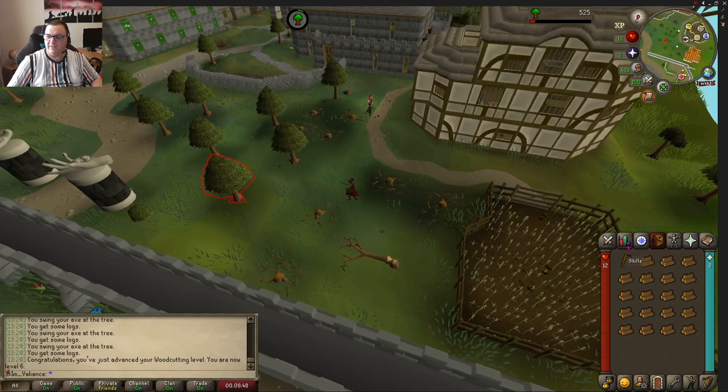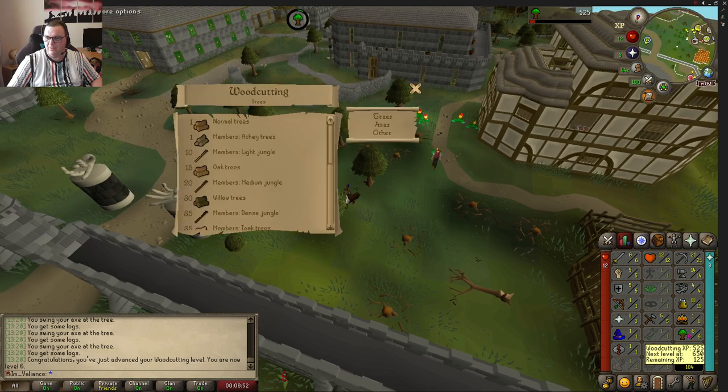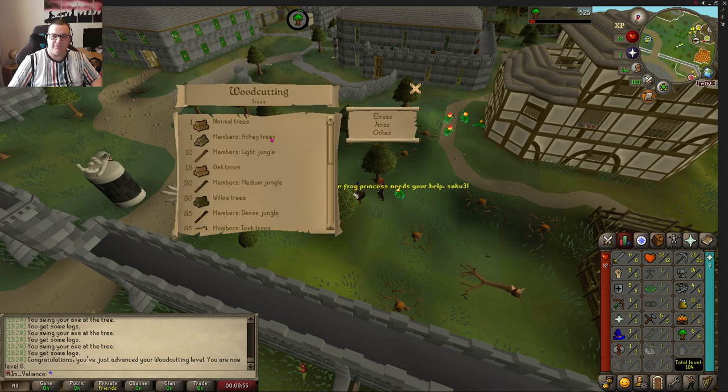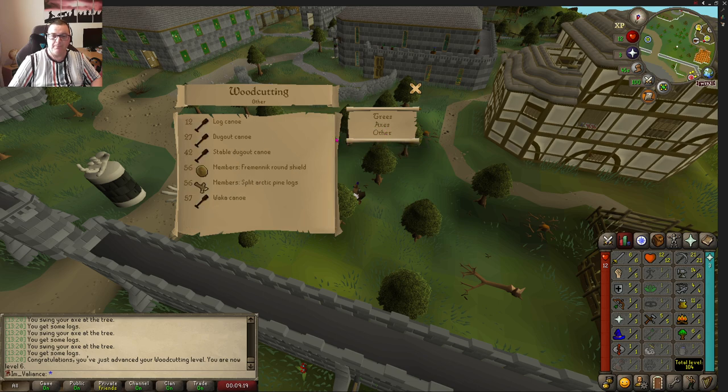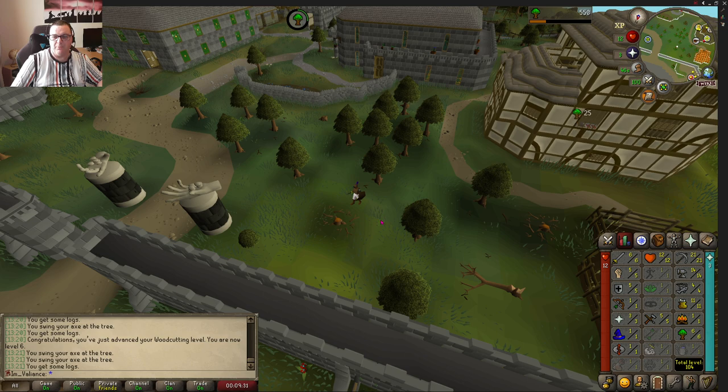Holy smokes, level 6. Can't we actually do anything though with it? Nothing's coming up. Normal trees. Members can do achy trees. Oh, yes, achy trees. That's exactly what that says. 10 members can do light jungle. We can do oak trees at 15. Axes, bronze, iron, steel. Okay, that's the same as mining. Oh, woodcutting, log canoe 12. Dugout canoe 27. Okay. Oh, it looks like we might have to be 12 then.